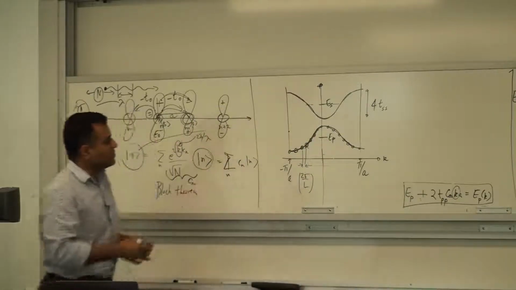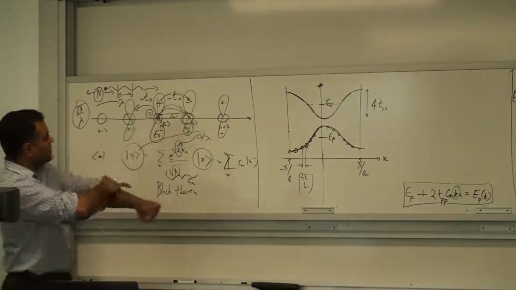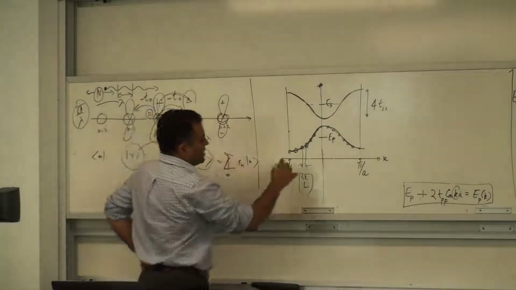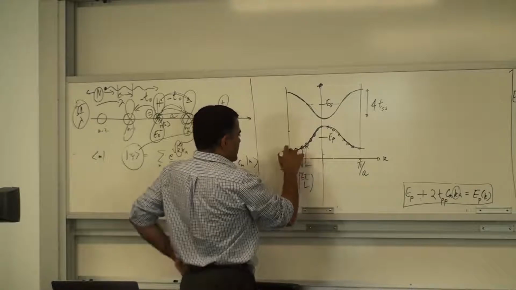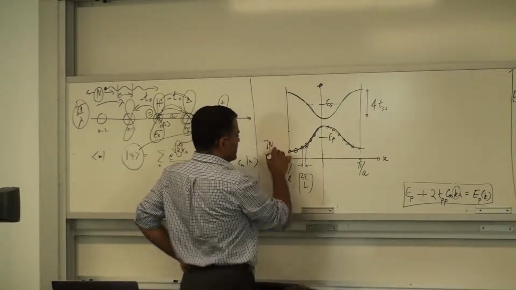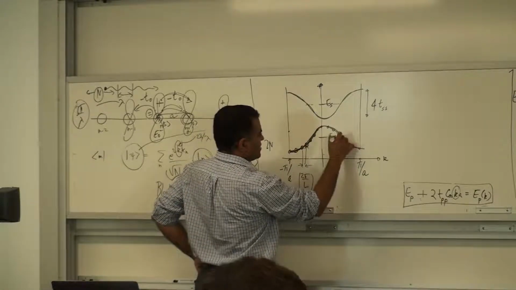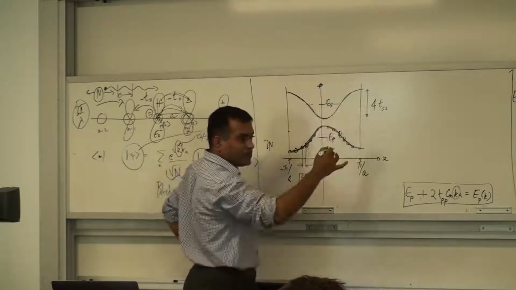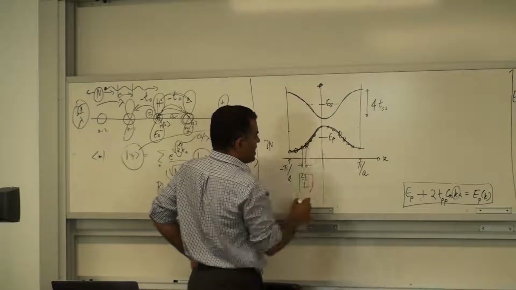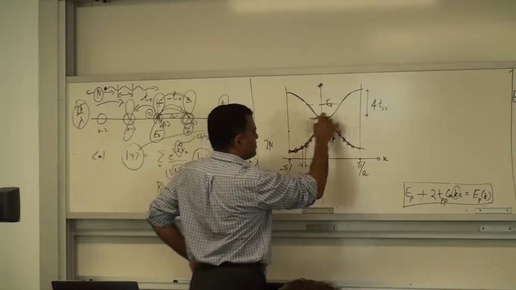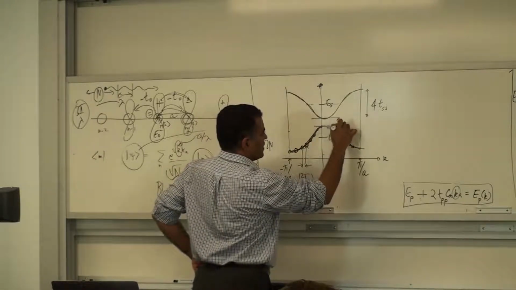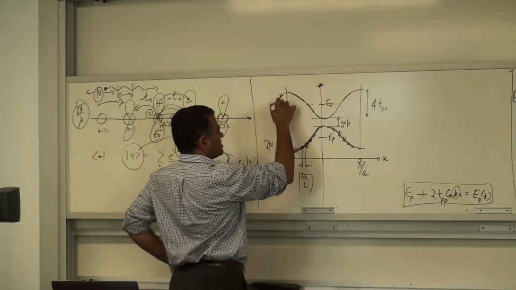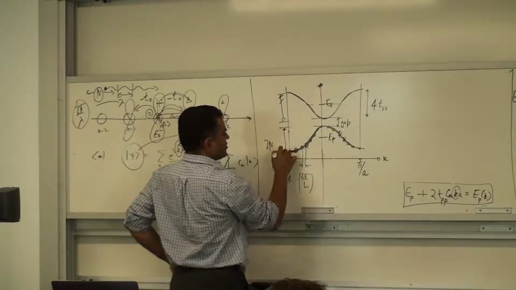All right, so this is almost a repetition of last time, but I wanted to build it up with a multi-band picture, a multi-orbital picture. So if I had 2 electrons per site, then you can see that I have 2N electrons, and I fill up this band completely, up, downs, and all that, right? And I have this one empty now, all right? So there's a gap between the two, right? And this is a band which is allowed, but it's empty. This is a band which is obviously allowed, but it's full.